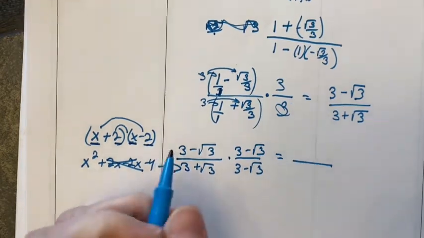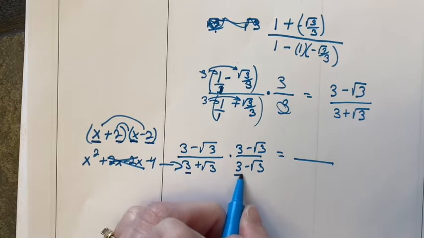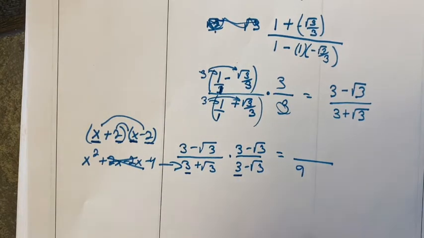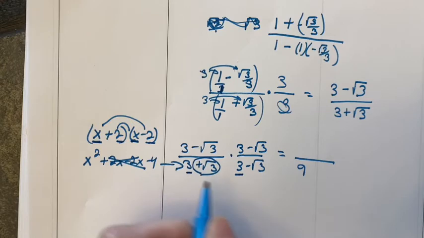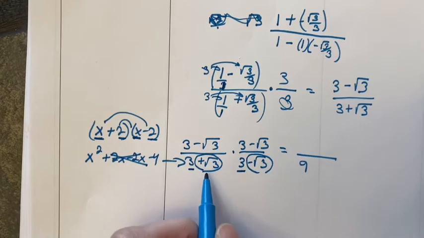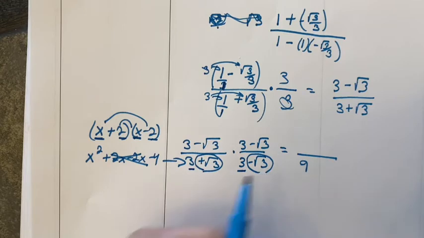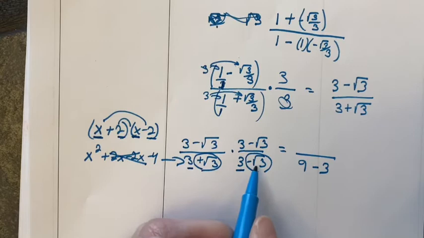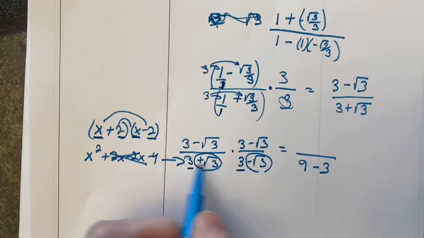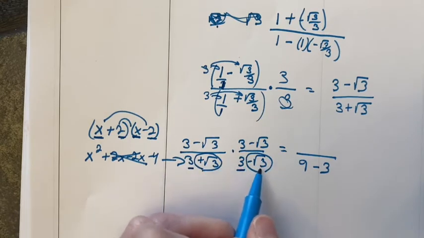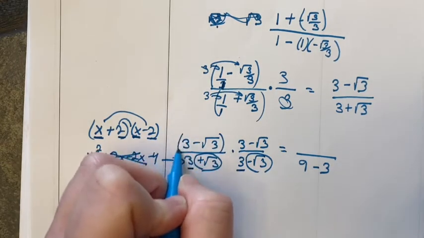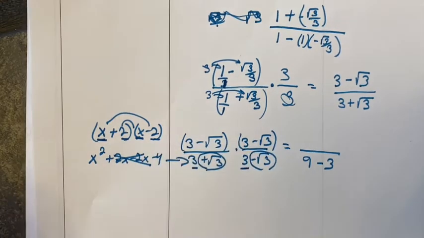So when I apply that concept over here, when I multiply the first two, I get 9. When I multiply these two together, positive square root of 3 times negative square root of 3 is going to be negative 3. So what's nice about conjugates is they're used a lot in these kinds of problems with square roots because it cancels out the square root. So that's really nice. Okay, the yucky part about this is that on top, it's not going to end up nicely.